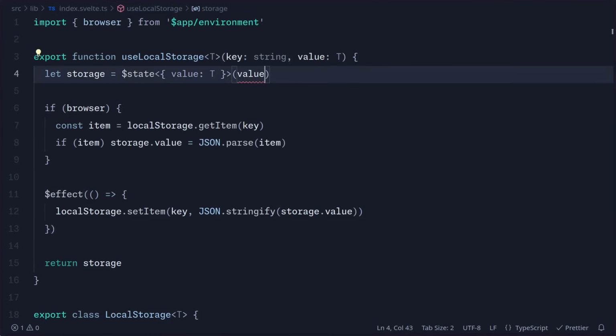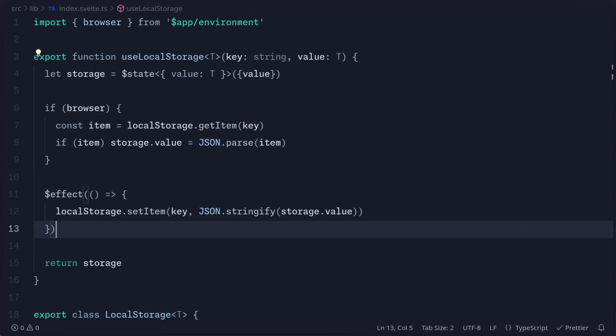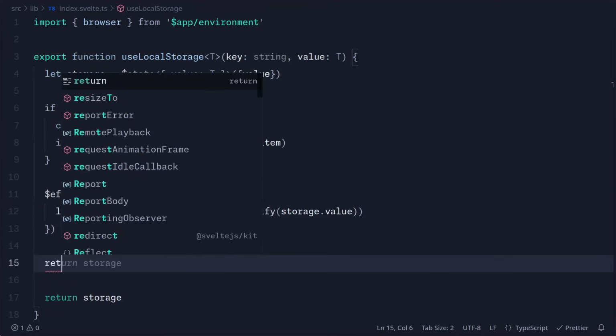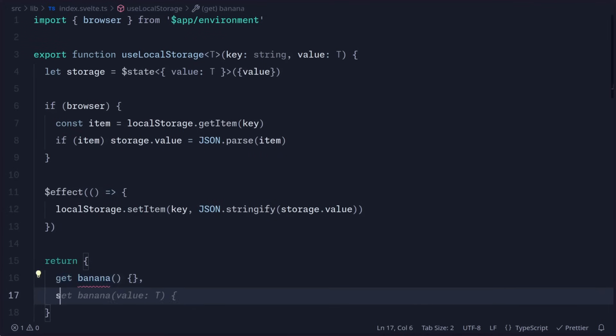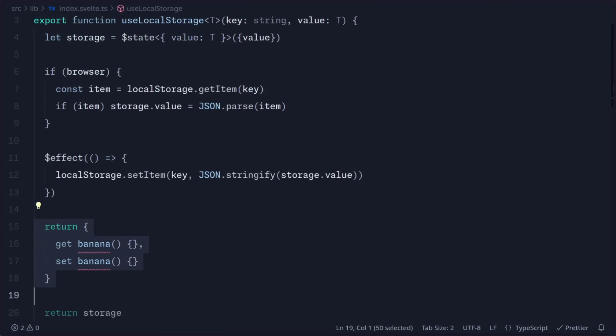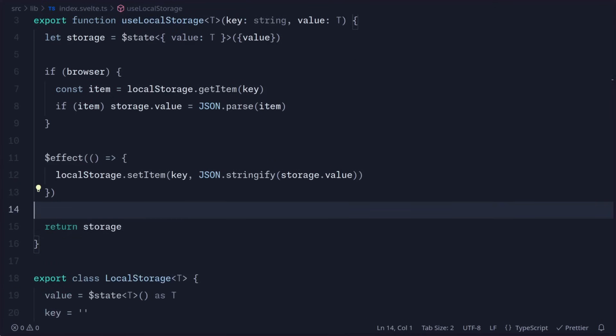But Svelte does something else for you. It has deeply nested reactivity if you pass in an array or an object. And what this basically means is that Svelte uses a proxy under the hood to know when this value is updated. Otherwise, if you just passed in a value, you would have to return a function or define a getter and setter here. So you would have to go here and say get banana or value, right? And then you would also have to specify a setter for the banana. And that's basically it.